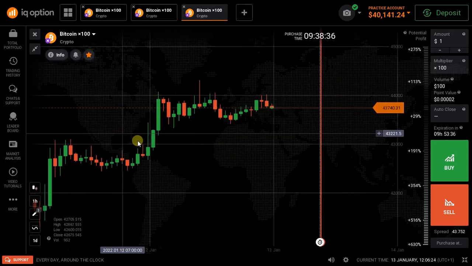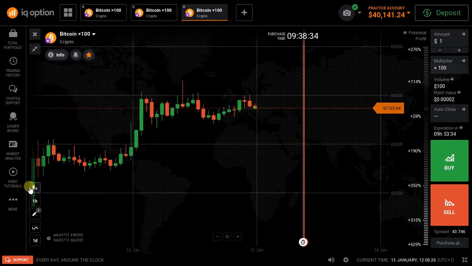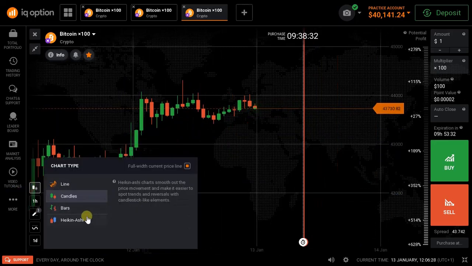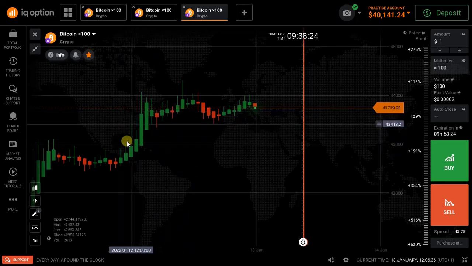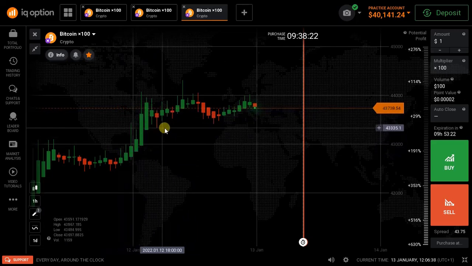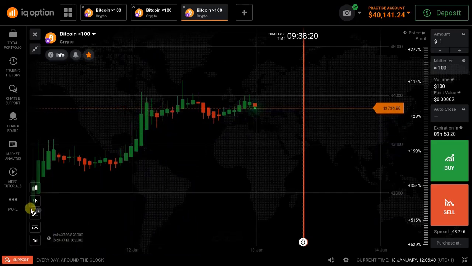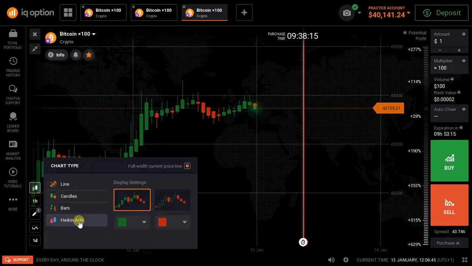It doesn't harm the strategy, but I prefer using the Heikin Ashi, because it shows a very good trend and a very good pattern of movement.